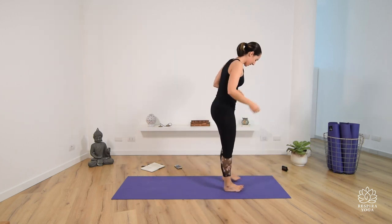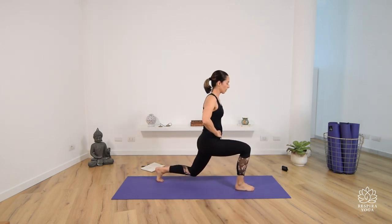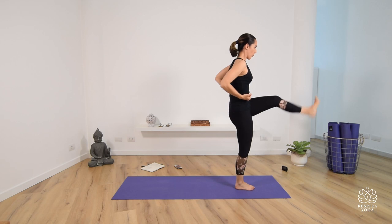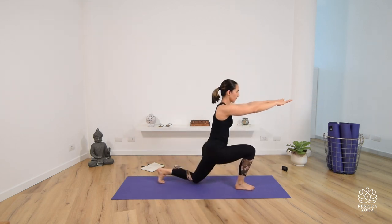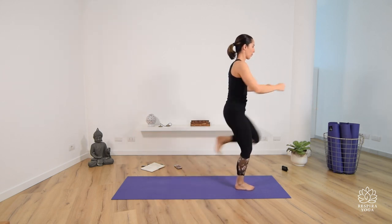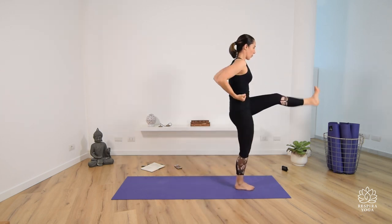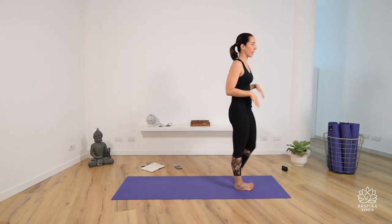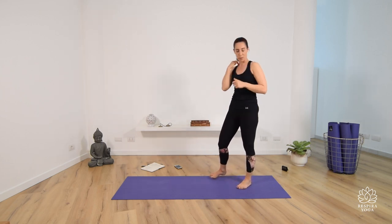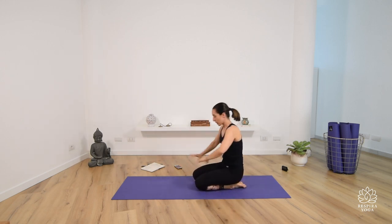Okay, other leg, left behind, last one for now. If we have time, we'll revisit. Inhale, kick. Abs. Okay. Shake it out. Okay, so mountain climbers. Let's give a 20 second break.